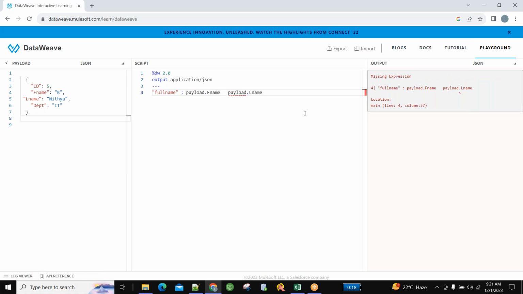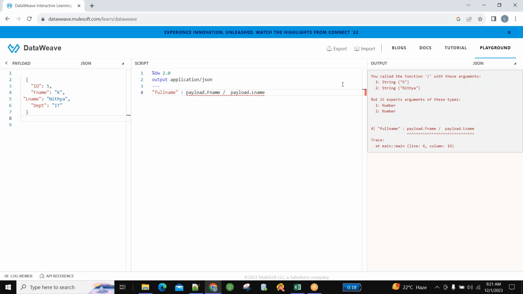Slash can also be given. Even slash and multiplication are only for between numbers, right? We are very clear on that. These two will give this type of error, and the other plus plus and minus are invalid, and definitely will not work.